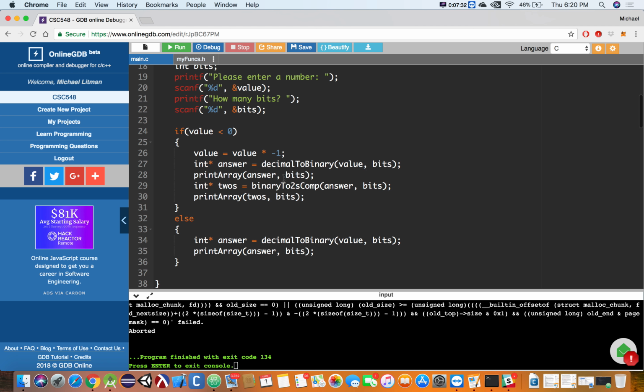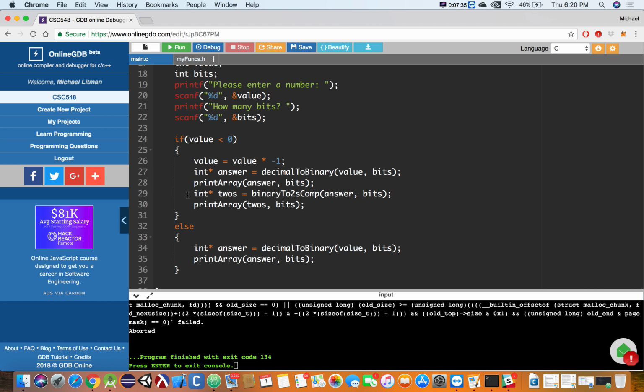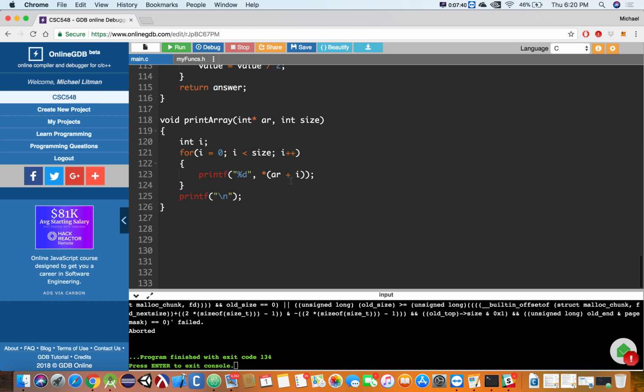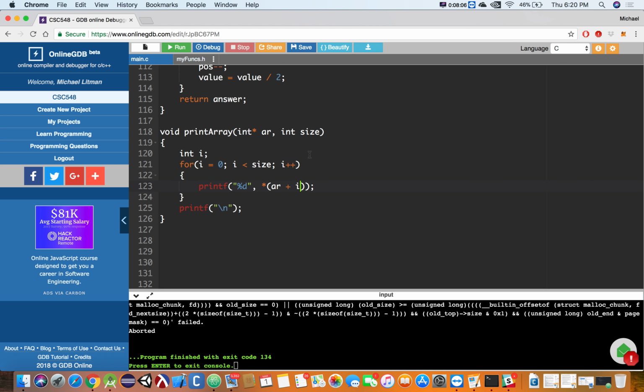So then back up here, we'll go ahead and call print array, passing it the number of bits. Print array takes in, so we're going to go through here, and we're doing, here's the AR plus I. This is what we did last time, where that's correct. That's taking the correct size steps through memory. Where I used to say times size of int, which would make it a double step in this case. Actually bigger than that. Way bigger than that. Okay, so print array should be fine.